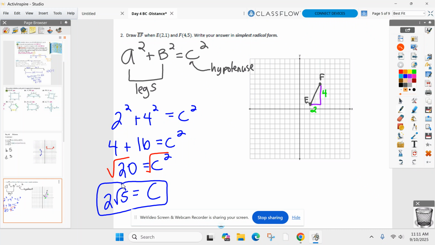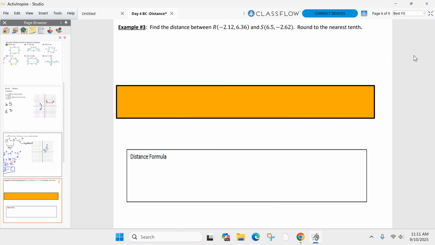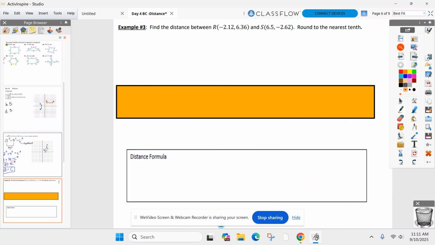So is everybody all right using the Pythagorean theorem? Good, because sometimes you can't though. I wish we could find the length of a line segment using the Pythagorean theorem every single time, but there are going to be problems where Pythag is not an option. Unfortunately, you want to see where it's not an option? Right here, next example. You tell me why Pythag's not an option here, probably. Anybody see why Pythag's probably not an option there?